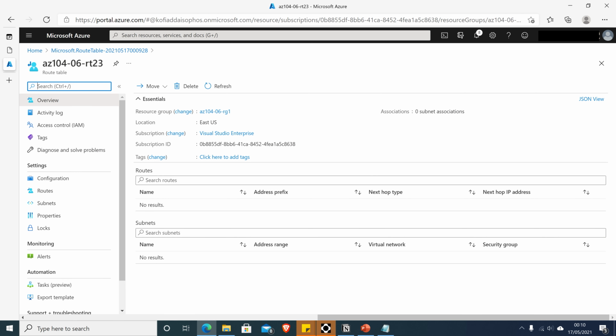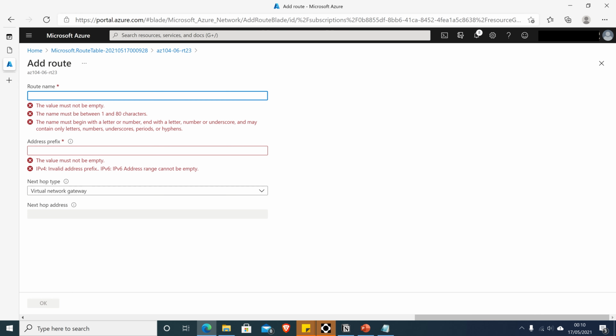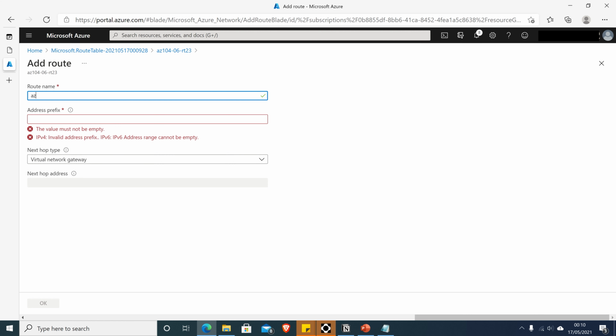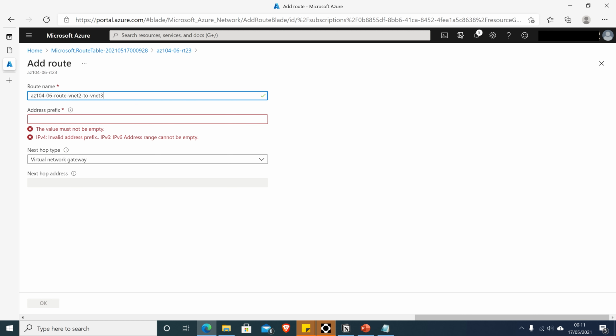Now we are in the routing table. What we're going to do is create a new route. Under settings, click on route and click on add. Let's give the route a name: AZ104-06-route-vnet to VNet 3.